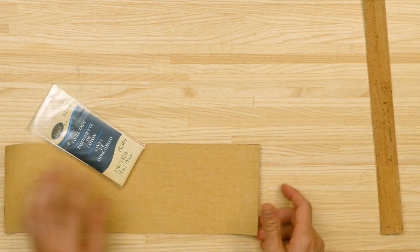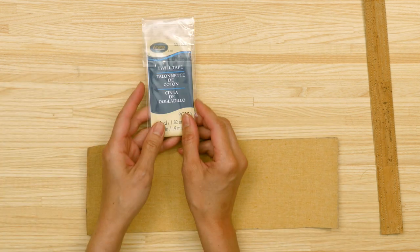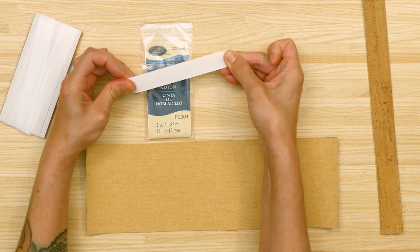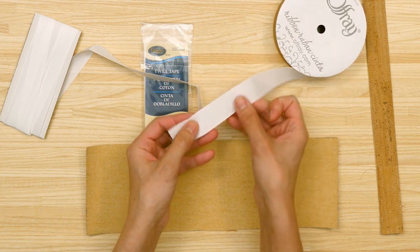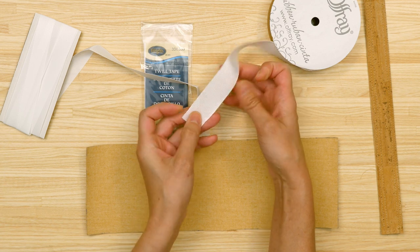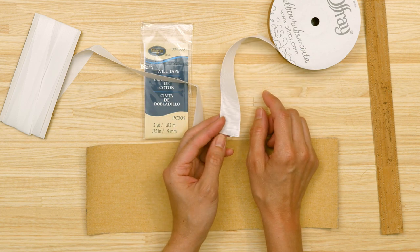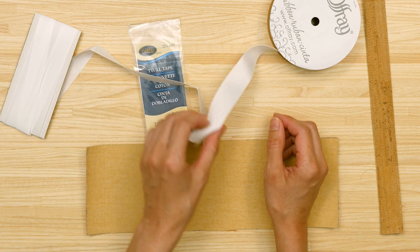Another, third method to avoid wavy straps is to use a bit of twill tape, which I have here, and let me pull out a little bit of that so you can see what it looks like. It's quite thin, although very sturdy, so you can use either twill tape or grosgrain ribbon. You'll want to look for grosgrain ribbon that doesn't have a pattern to it, so a solid color like this will be nice and flat. Either of those will work for this method, and you can use ribbon that's the same width as your finished strap, or you can purchase ribbon or twill tape that's slightly less wide.